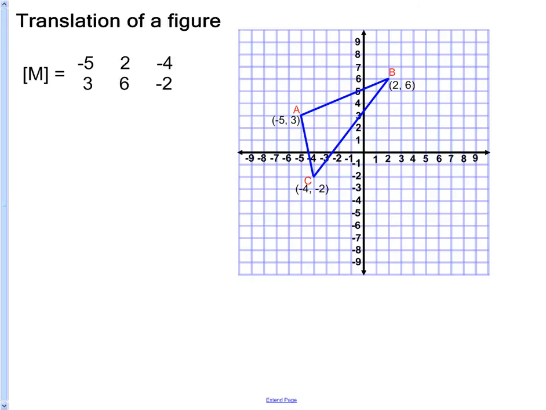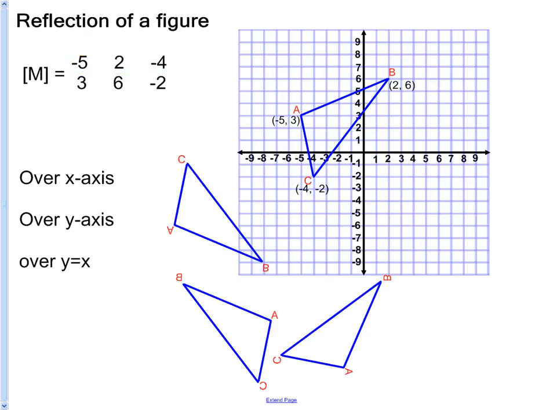Translating just means moving it. Instead of multiplying, then what do I do? You subtract or add. So if I want to move this thing to the right, then I'm only going to mess with my X numbers, and I'm going to add something. Let's say I want to move 3 to the right, I add 3 to all of them. Notice it's not counterintuitive because this is not an equation or a function like we studied before. So if you want to go to the right, you do add 3.